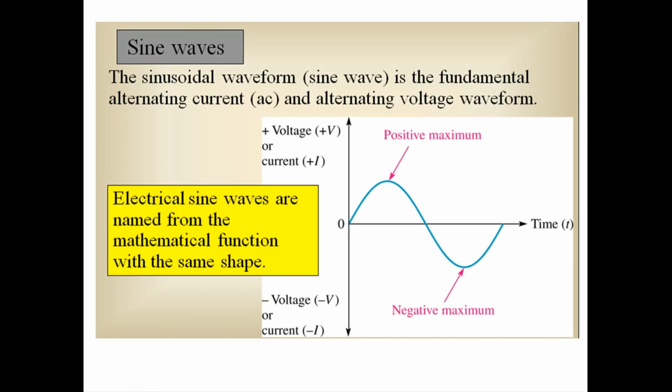Let us first see just the introduction part of single phase AC circuits. A sinusoidal wave is represented in this figure. If you look at this figure, it is like this. So this is the fundamental alternating current or alternating voltage waveform. See in this graph, the x-axis is taken as the time base, whereas the y-axis may be a voltage or current.